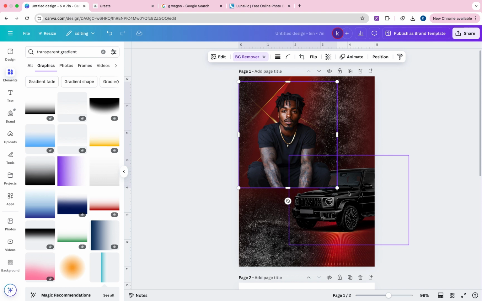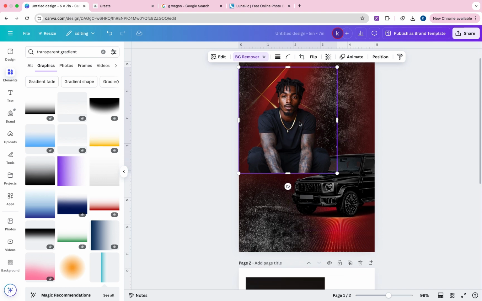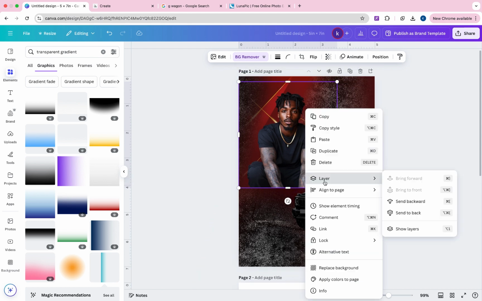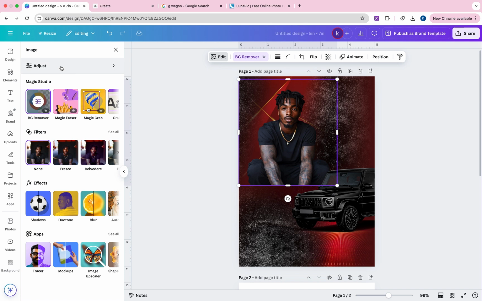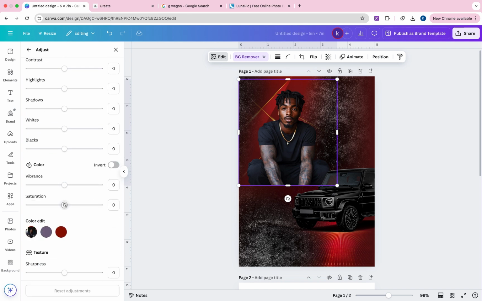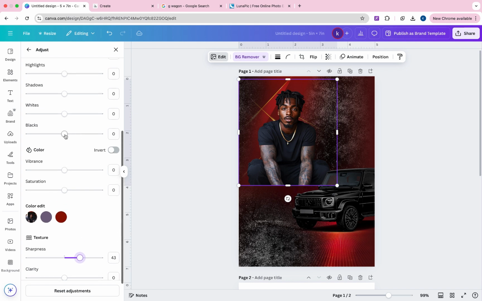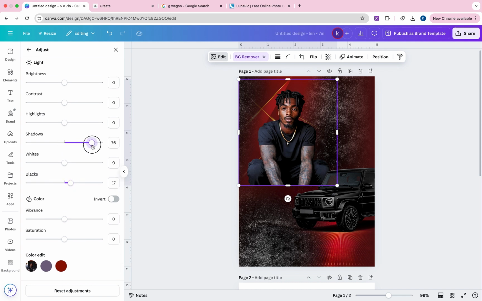So okay, now I'm just going to edit this photo just like I did the background, using Canva's image editor. You just hit edit at the top left and then go to adjust, and now you just play around with the contrast, the saturation, the vibrance, the sharpness, clarity, all that good stuff. If you want, you can copy my settings here, but I advise that it's different for every picture. You can copy each one, but edit it a little bit to each picture's liking.